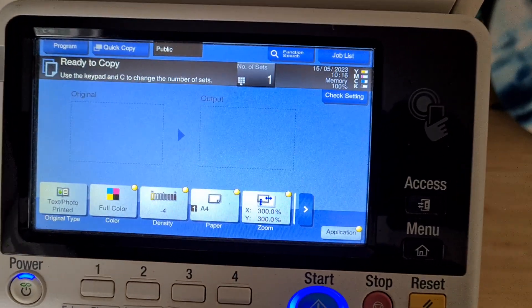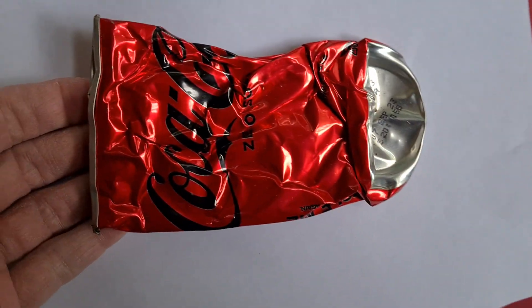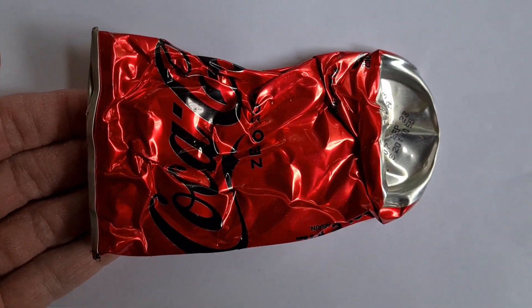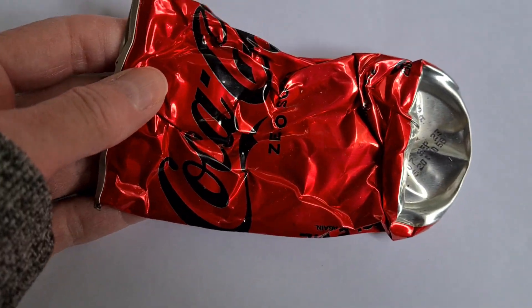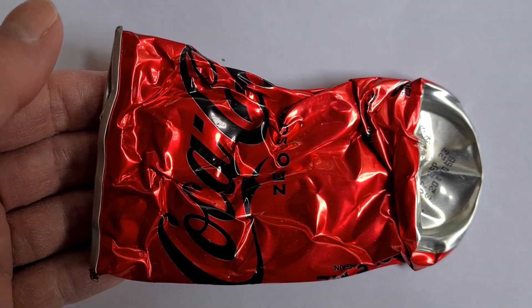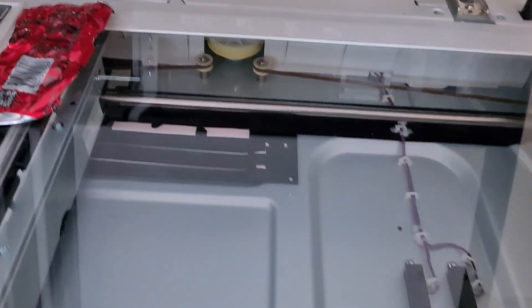Okay, let's see what we have here — none other than a Coca-Cola can, one of those small slim ones. I do think this is a Coke Zero Sugar, so we're going to utilize that as our piece, see if we can make it turn up a treat. I'm going to slide it down as it scans.